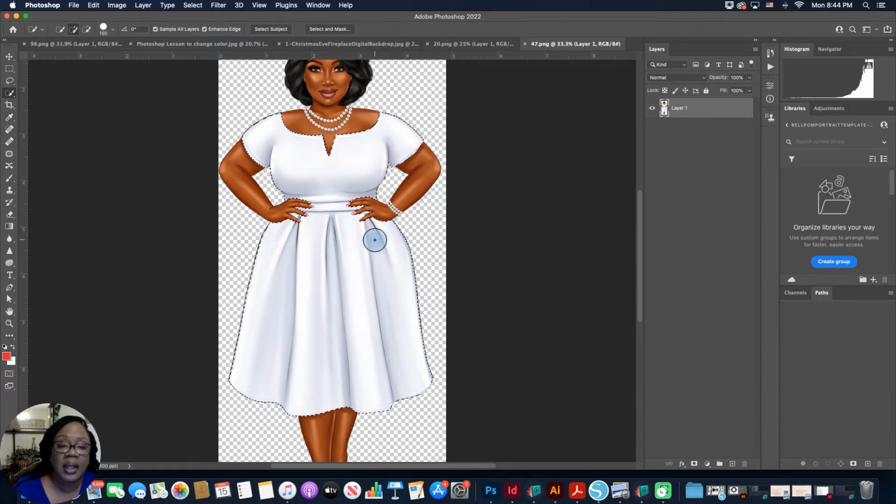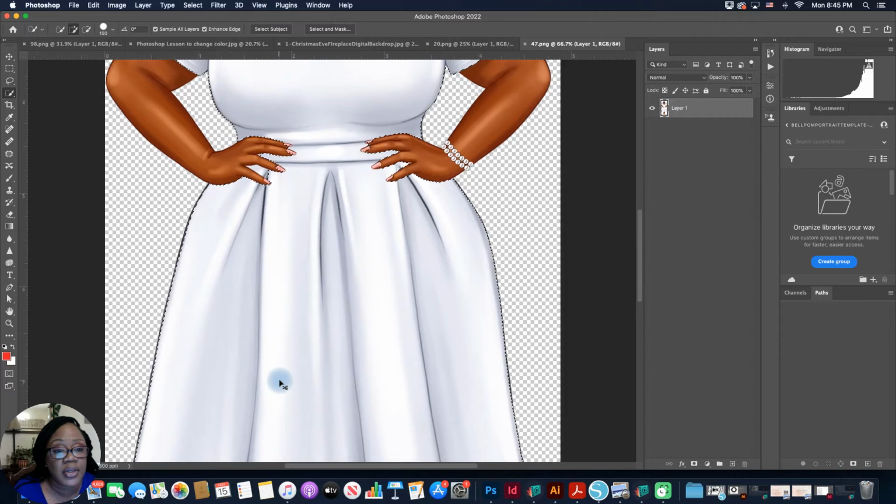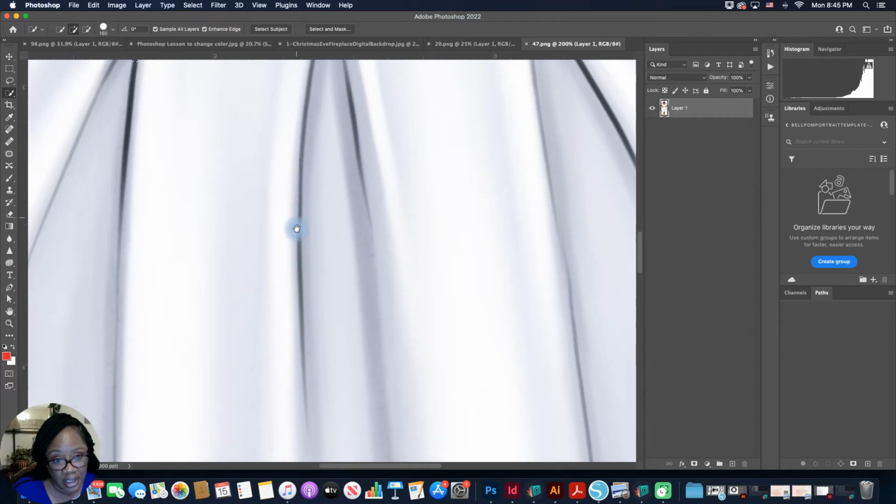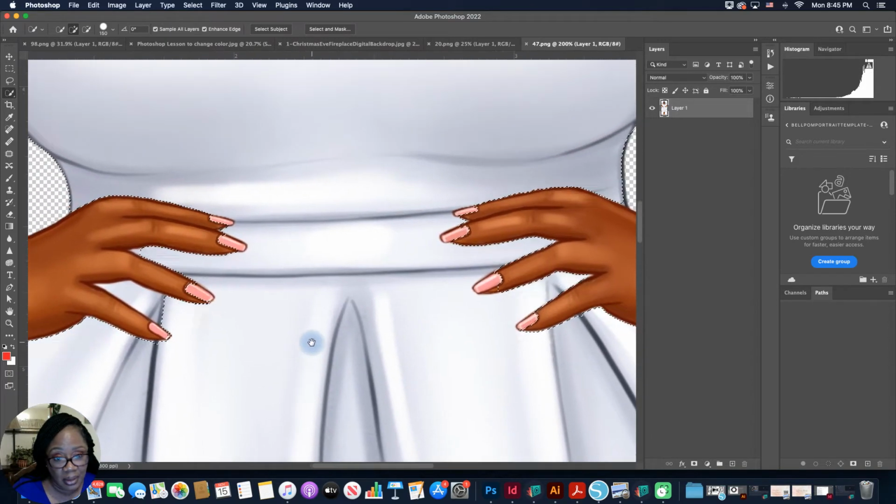So those have selected most of the dress, but we will have to zoom in so that we can see what the selection is like. I can see from the top of her shoulders to the bottom by her knees that we've done well selecting the dress. We're going to use now the Command key and the plus to zoom in so that we can see around the fingers. Okay, this is one way that we can move this dress down, by holding down the space bar. And then once you hold the space bar, you can just click and drag. It'll bring it down. All right.